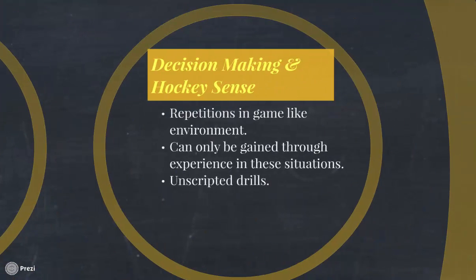Decision making and hockey sense. We go back to what we said: hockey sense can be taught. I really believe that. You have repetitions in a game-like environment, and they can only be gained through experience in these situations. They're unscripted drills. There's no point A and point B that you have to go to. Coach drops the puck and you play, and you make the decision yourself. And that's exactly what we need to encourage players to do, to promote creativity and confidence and making decisions themselves.